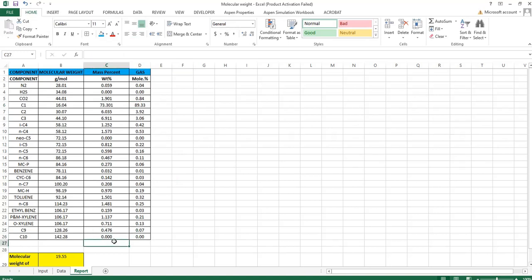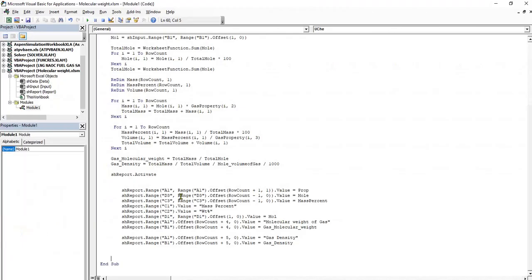Now I needed to calculate. I need to put the total mass percent here, the total gas percent here. Now let's go back.